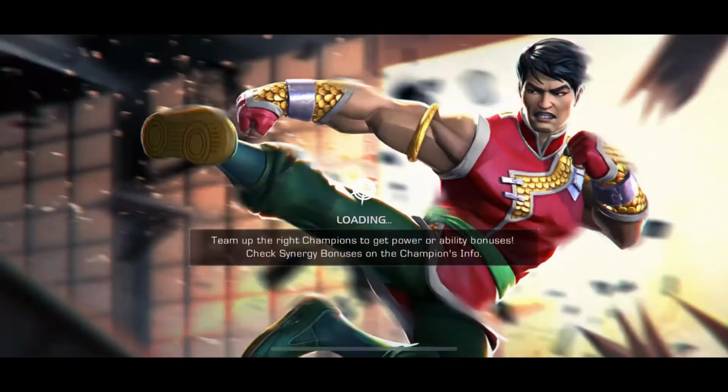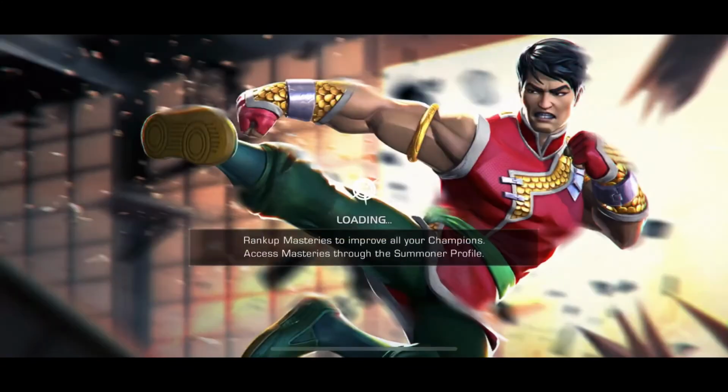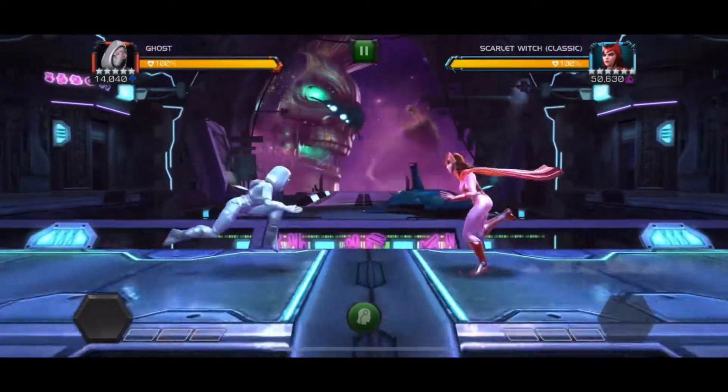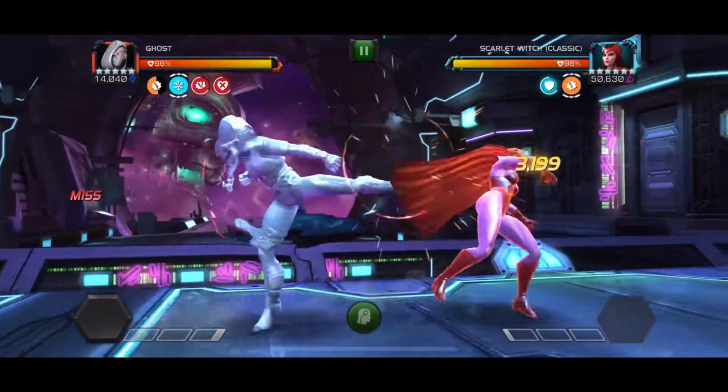So on this fight here, I'm going to use Ghost rather than Captain Marvel movie, just because Scarlet Witch is a Mystic champion, which means any contact to Captain Marvel movie will give you the energy damage that you'll have to take, and Ghost just makes it a pretty simple fight overall.